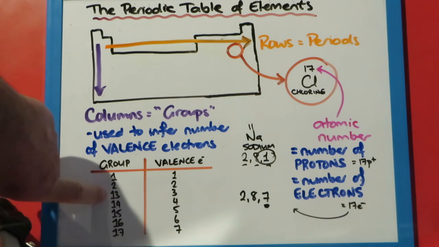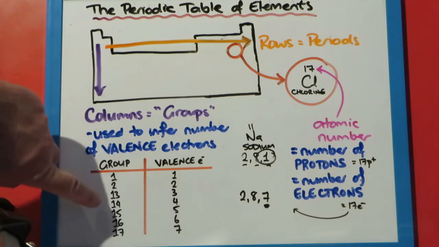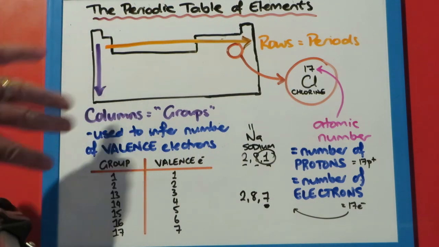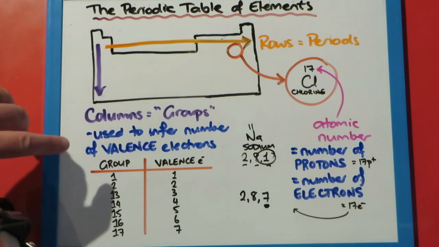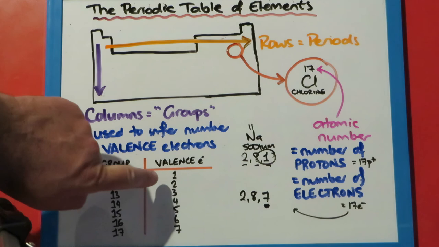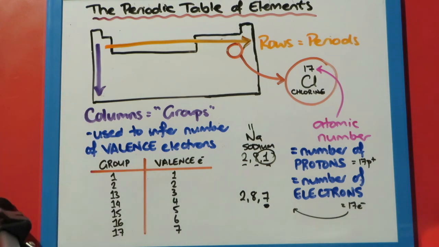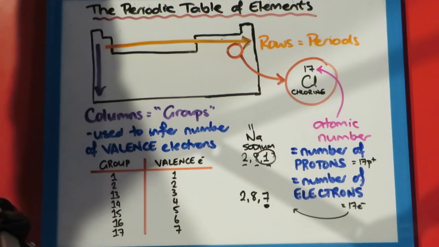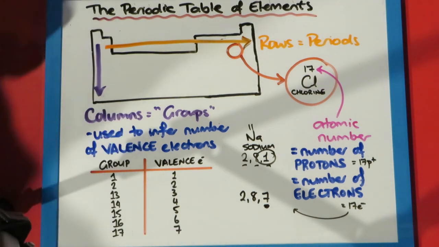So group 13, which has a three in it, has three. 14, which has a four in it, has four, and so on. And that is a nice easy way to use our periodic table without having to remember all of this detail on how many electron shells something's got and how many valence electrons. From that we can infer or work out its valency, so how many chemical bonds it can make, and then we're starting to do some more interesting chemistry of structure and bonding.